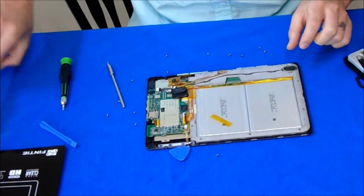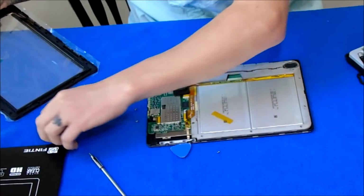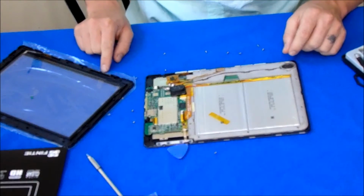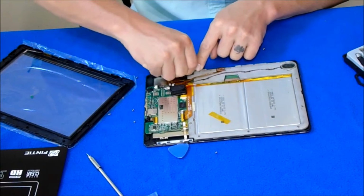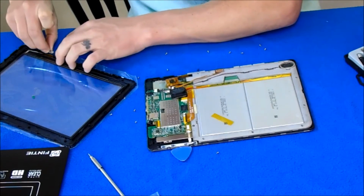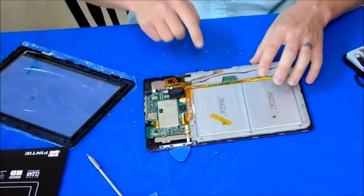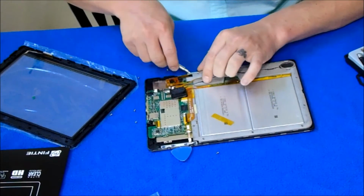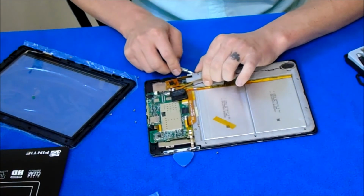At this time, your magnets are going to want to come out. If you do have any glue, actually this one has more glue than the last one did. Make sure that your magnets, when they come off, go back in the same order. It's really important. Remember how the red lines were placed on your factory screen. Make sure they get onto the new one. Get back, you're gonna mess with the light.